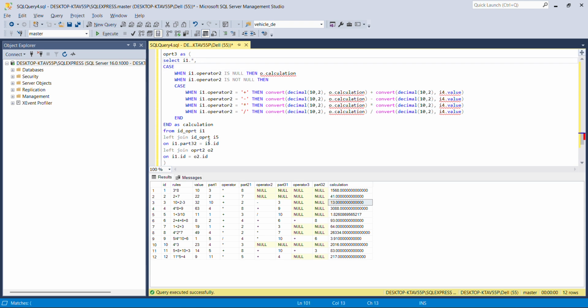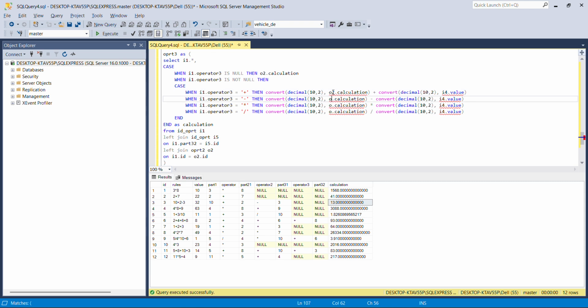Now here I have to give o2, then check if operator 3 is null, then do this. Operator 3 is not null, then do this. Same logic we are doing, nothing changed, just we have to think in a different way.